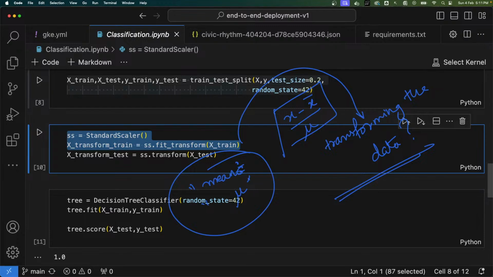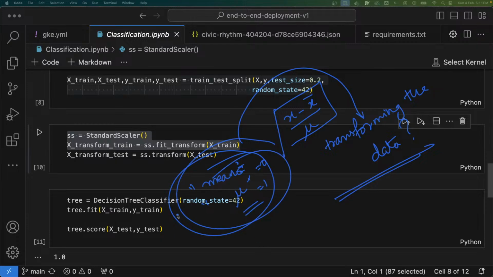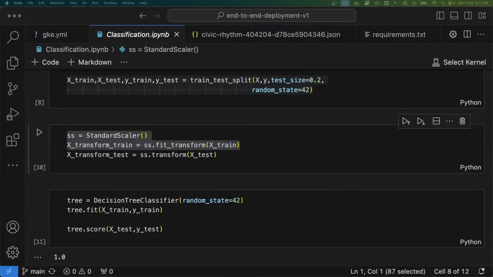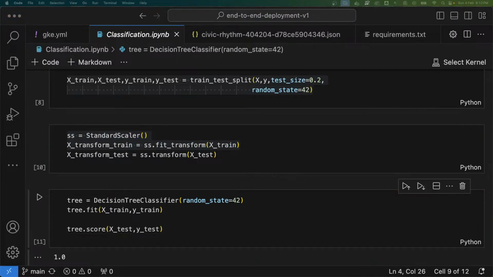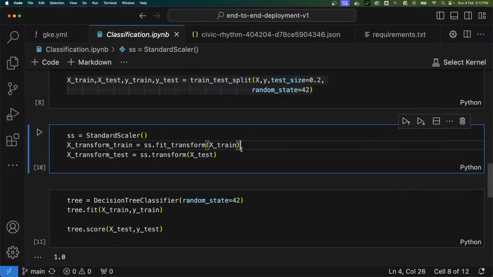I know that most of you are responding. Perfect, guys. As most of you have responded, yes, the mean will be 0 and the standard deviation is equal to 1. That's how the standard scaler will have an effect on my given data set when I apply it on the given data. Okay, so I hope it's clear now. We apply the standard scaler and are able to transform this data such that we have the mean as 0 and standard deviation as 1.